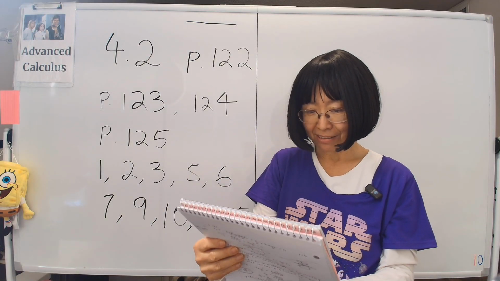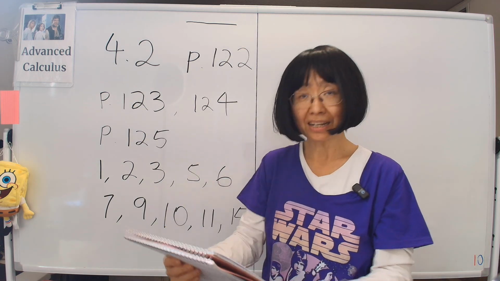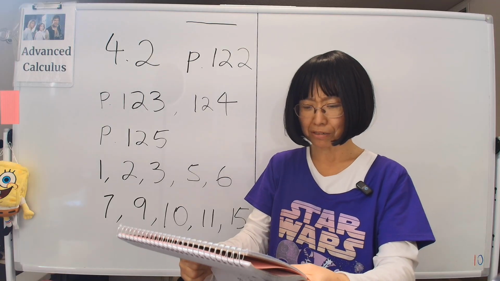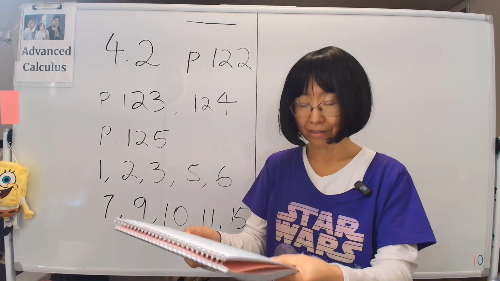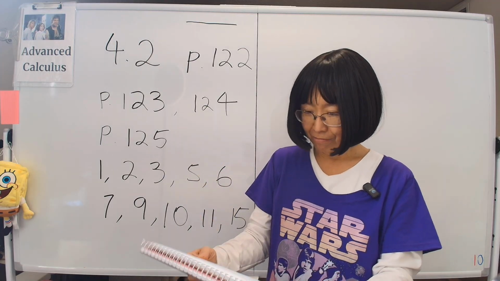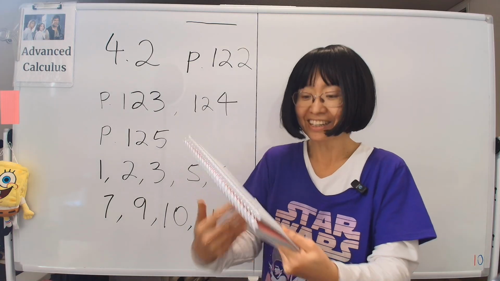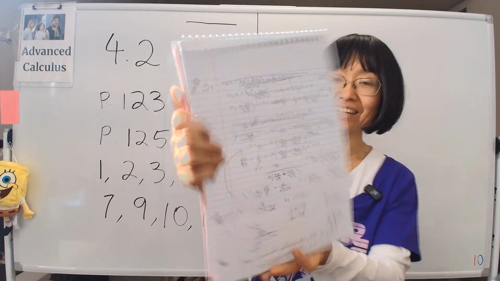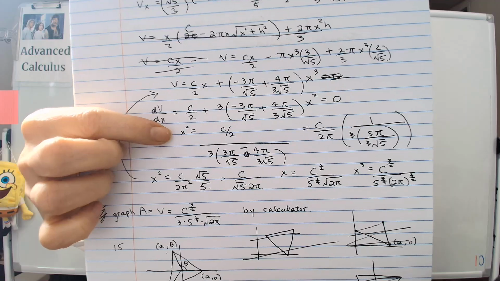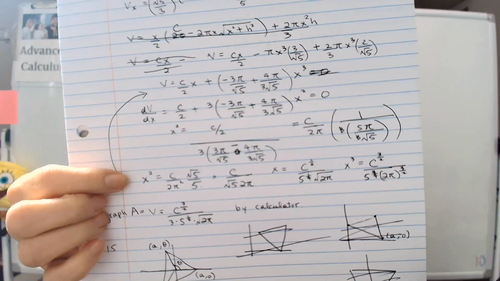But after I stared at it long enough, I couldn't figure out any easier way to do it. And I look at the answer, and the answer is very short, but it's not simple, okay? The answer has a bunch of weird powers, square roots, fourth root, and then square root to the third power, all that stuff. So finally, I just decided that I'm just gonna have to suck it up and do that. So that's what I did. Eventually, I figured out what x has to be, okay? By doing the derivative, I figured out that x squared equal to all that stuff, which I really did not want to do, but there was no way out of it.